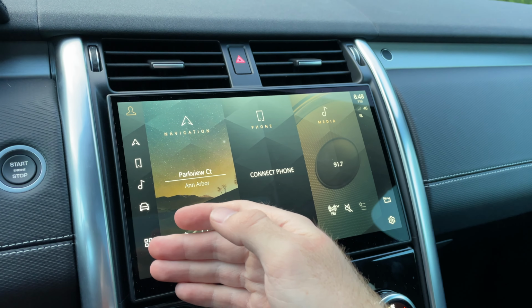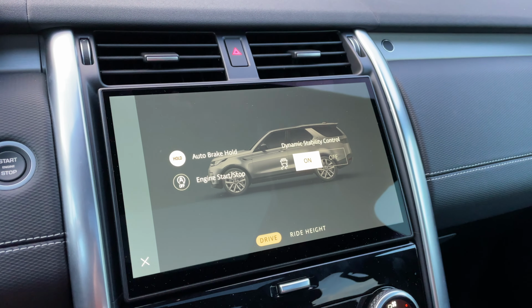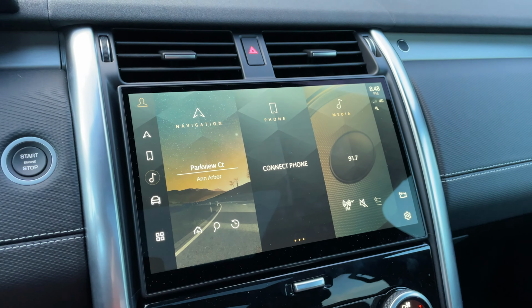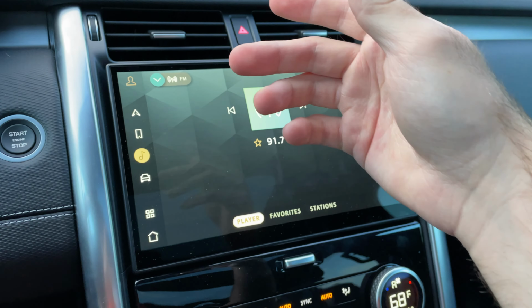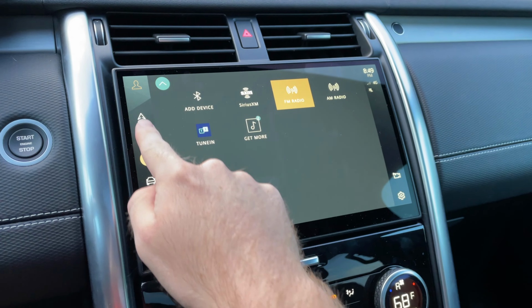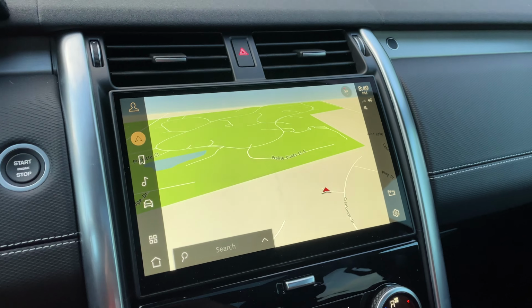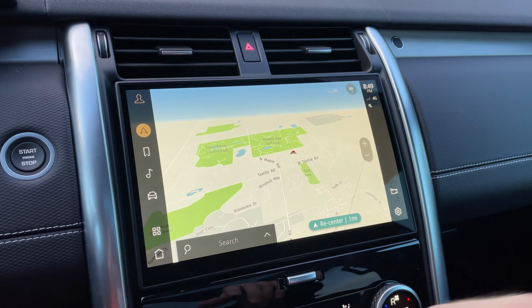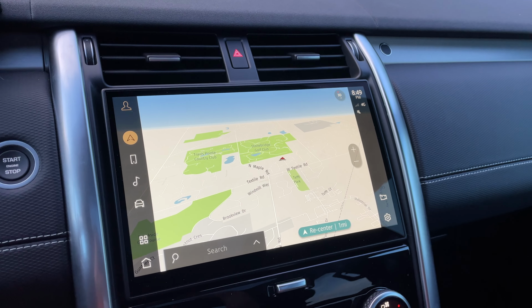On the left, you have your main navigation bar, so things like vehicle settings you can go into and control here. Really love how smooth all the animations are. That's a big improvement. You have your radio, with your source changer here, Sirius, AM, etc. Your phone, which is a pretty basic layout here. And then the navigation itself, which is relatively good, though I think the actual voice command system could be better. There's something left to be wanted there.